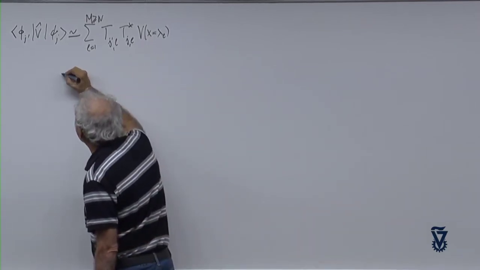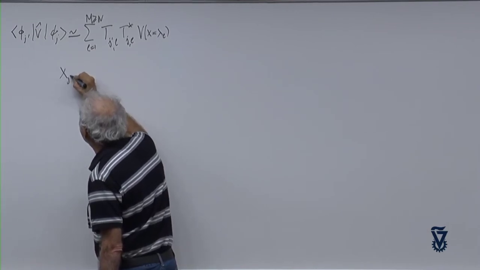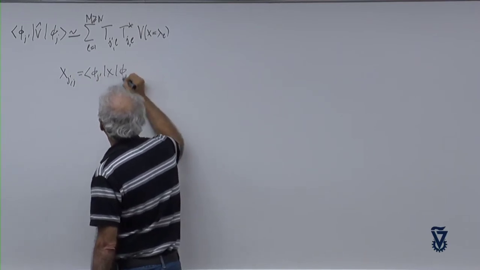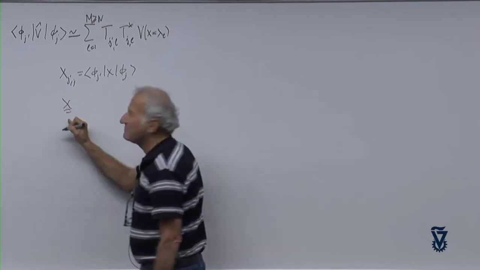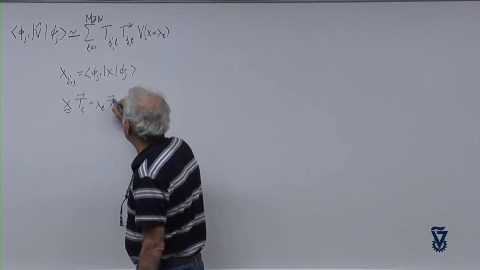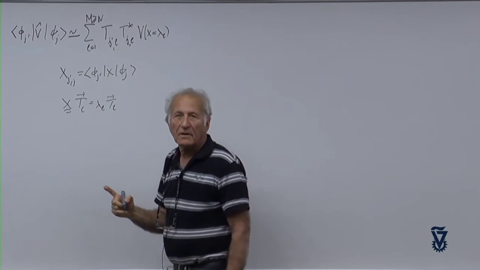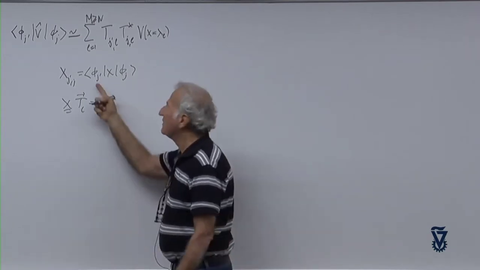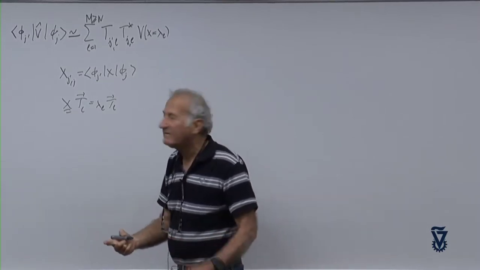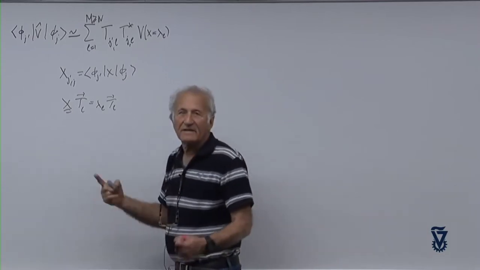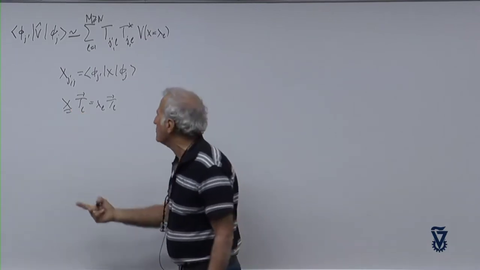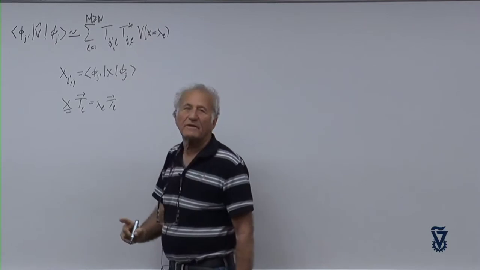So we construct a matrix, call it X_{j'j}, which is ⟨φ_j'|x|φ_j⟩. And when we diagonalize this matrix, we get X T_l = λ_l T_l. And since we use an orthonormal basis set, and we use here the scalar product as usual, this X is a Hermitian matrix. If it's real, it's real symmetric. If it's complex, it implies that X is equal to X transpose complex conjugate, as usual. And these eigenvalues have to be real.